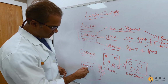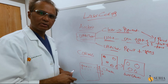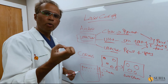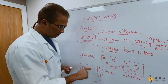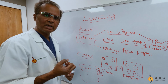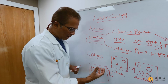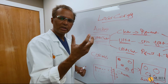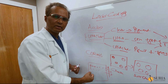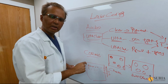So essentially you vaporize these microscopic holes on the surface of the skin that penetrate down deep, what we call full thickness of the skin. So you're essentially removing that skin or vaporizing it, almost like cutting out the cheese. And when you have that, you have a hole in the skin, basically, that amount of surface area, although it's microscopic. Now if you combine all of this spaced out so that it heals properly, you've reduced the amount of skin there is. And therefore, the concept and the theory and the expectation is that it's going to rejuvenate by contracting when it closes off. Almost like when you have a wound and you close it off. Similarly, this is going to close off and cause tightening of the skin, full thickness tightening of the skin. So if you do a broad area and you do it with coring, that's what's going to happen.